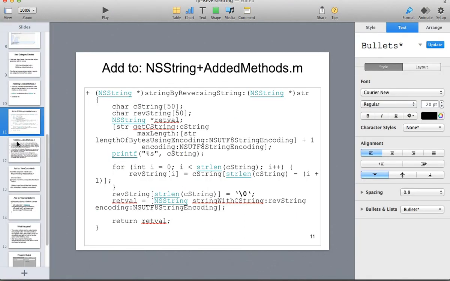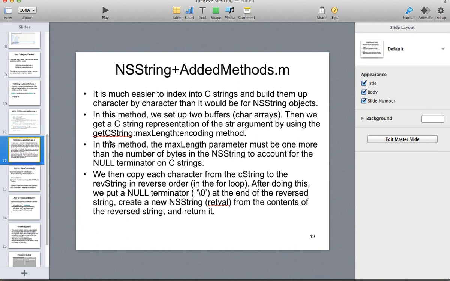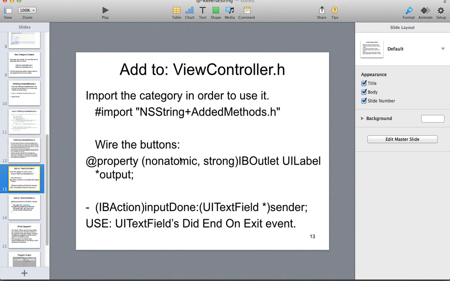So now that we've had the category in here, it's much easier. If you want to, you can go through this lecture. It's going to go through everything we just did that I sort of walked through. It's essentially the textbook reading. If you're still confused about why we're using these character arrays and what we're doing with it, you can go ahead and read through the explanation of the method.